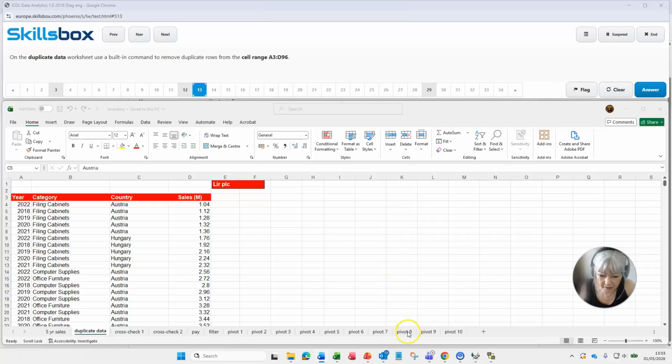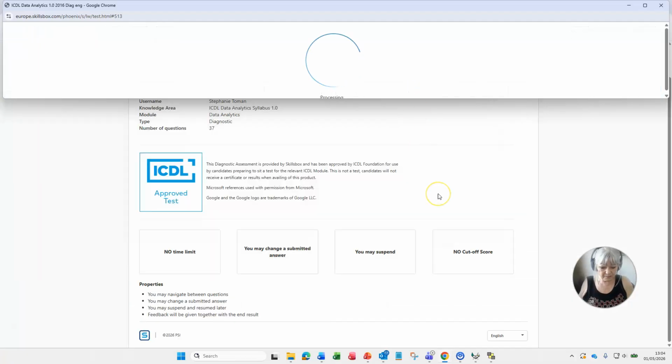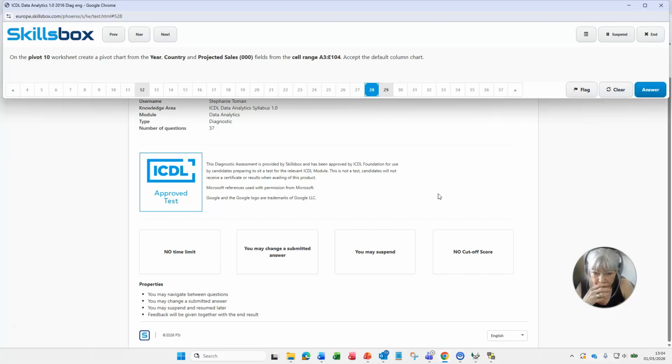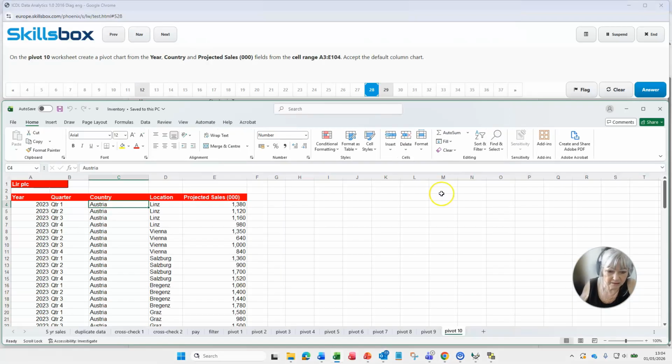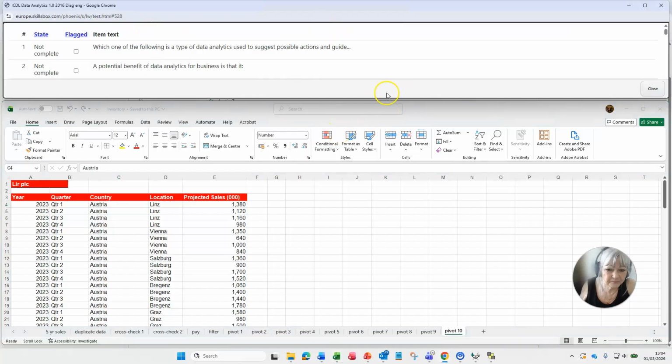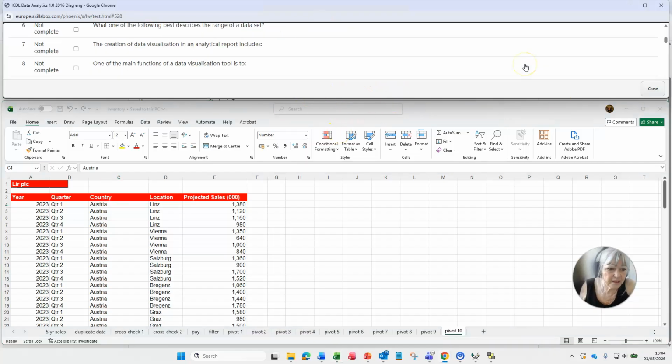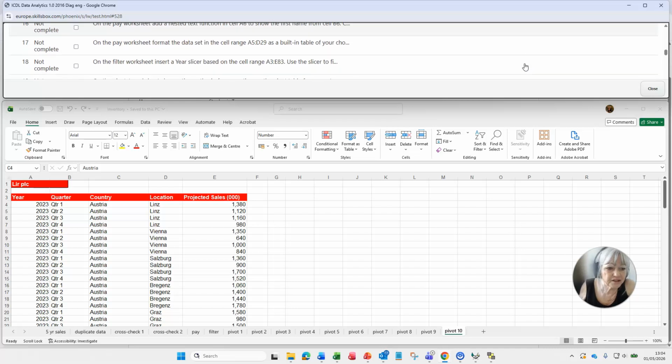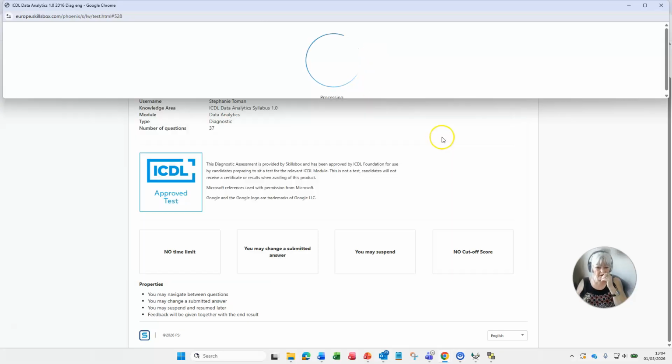If we go further on, let's look at something a bit further on, pivot. You've got the sheets across the bottom. If we go to, let's say, 28, let's have a look at some of the Power BI. Oh, still in Excel. So I can go to my nav. Good way of finding out. Scroll down. You can see all the types of questions that you've got. Let's do this one, just to show something I want to show you about the 3 clicks.